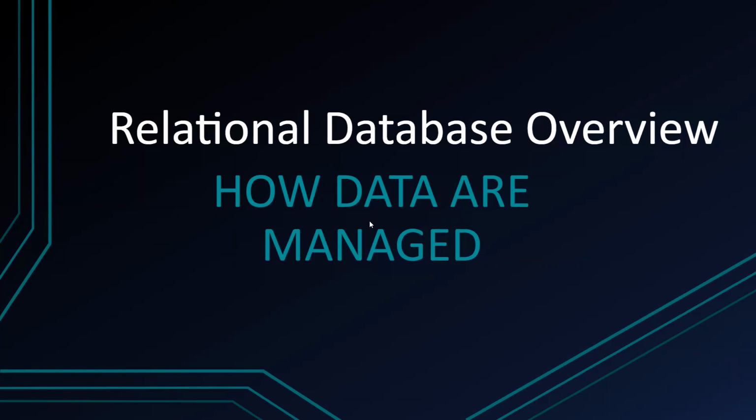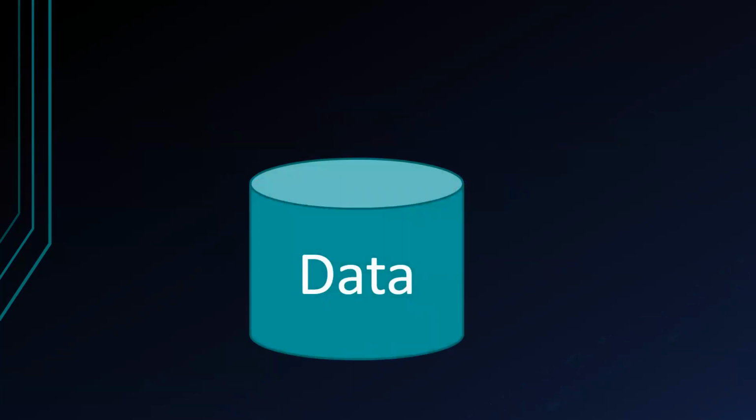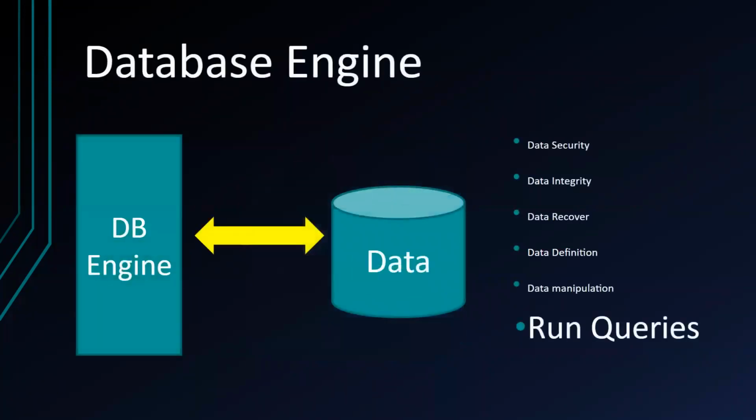And so to have the background for what we're going to do today, we have to really understand how relational databases are managed. And the central thing, the key thing in a database management system is managing the data. So we've got data and we want to be able to keep track of that and control that to make sure that people who aren't supposed to have access to it don't get access to it. Make sure that if we have some kind of catastrophic hardware failure, the data never becomes corrupted. And it's all about protecting the data. And the software that does that is referred to as a database engine.